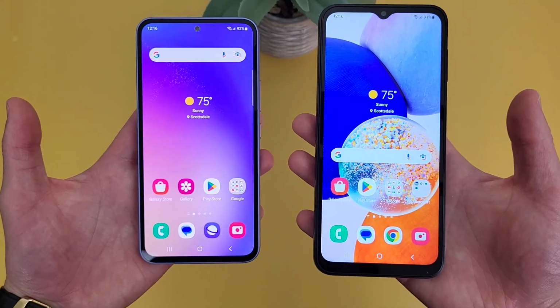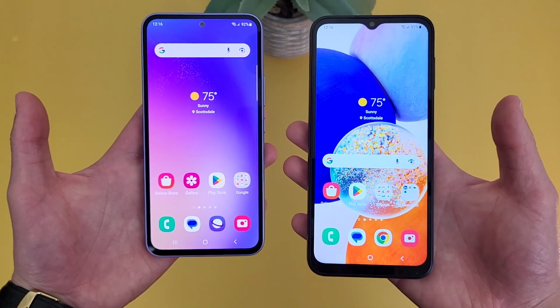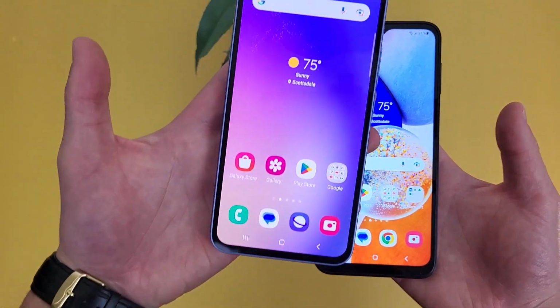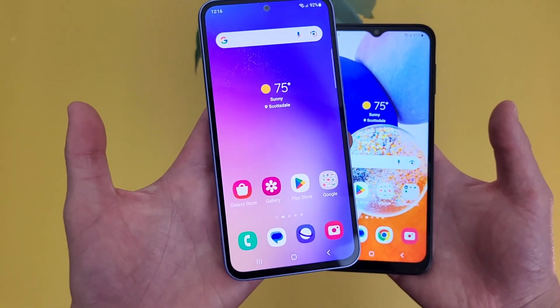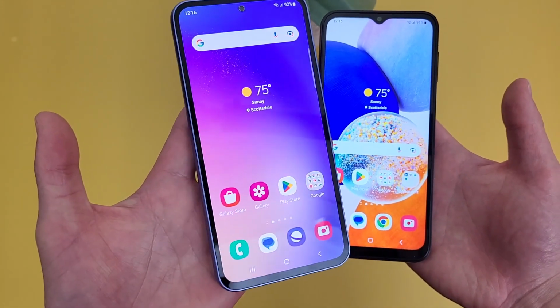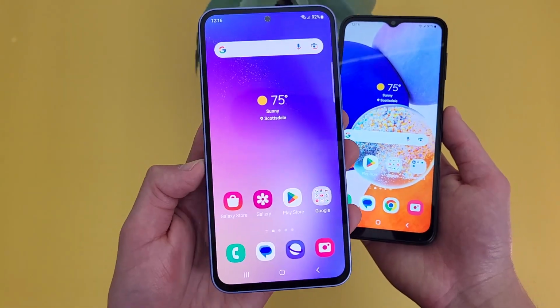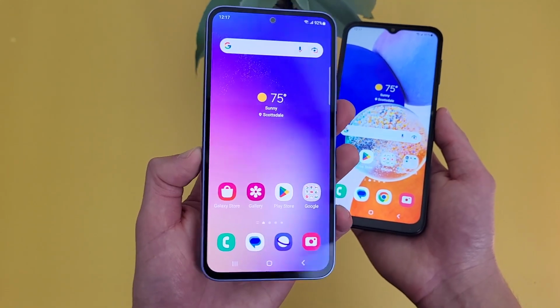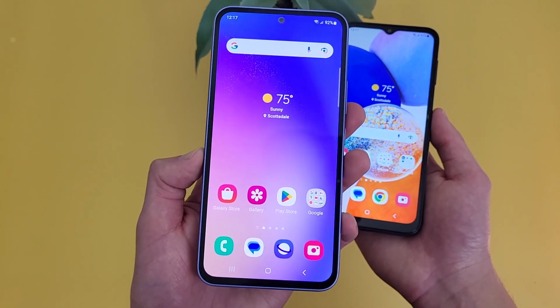But in conclusion, which of these phones is better? In general, in pretty much every way, I would say the Samsung Galaxy A54 5G is the better device here, which definitely makes sense considering they are both A-series phones, and the A54 5G is obviously a bit higher end here. But that being said, despite technically being the better device, the Samsung Galaxy A54 5G might not actually make the most sense for everyone.